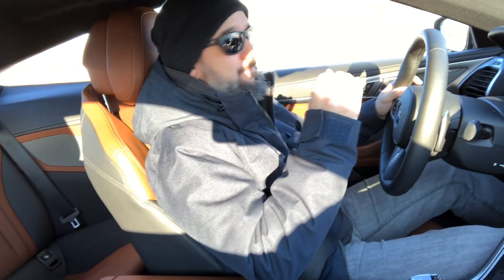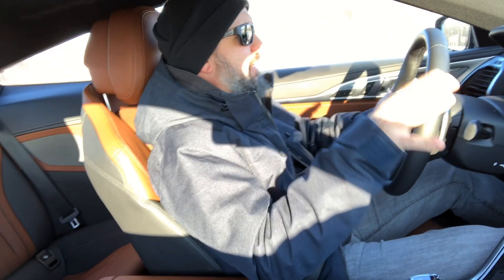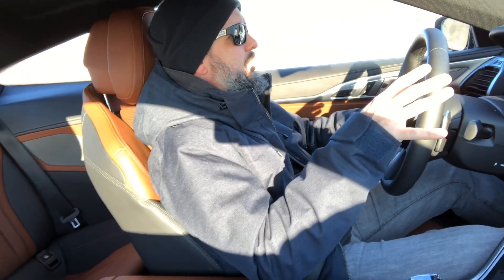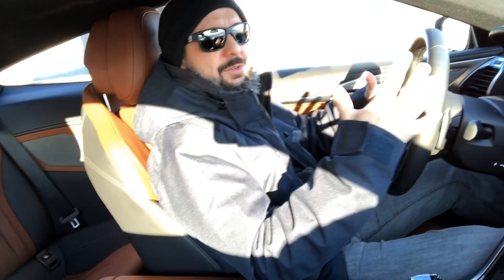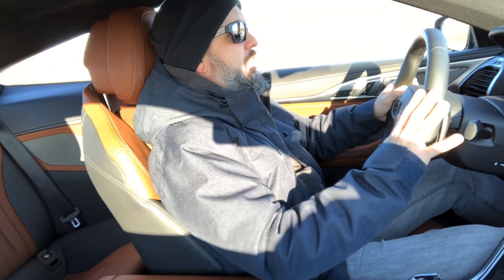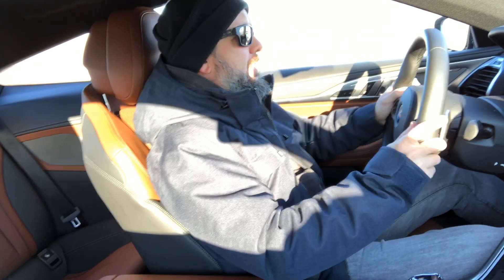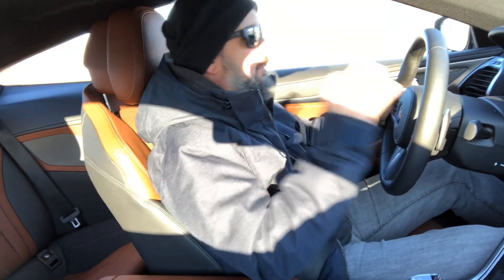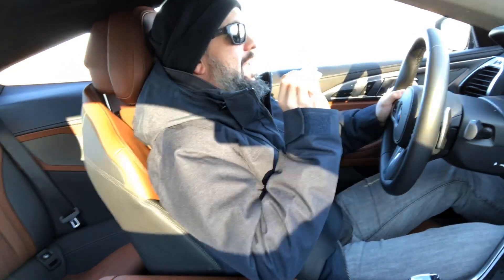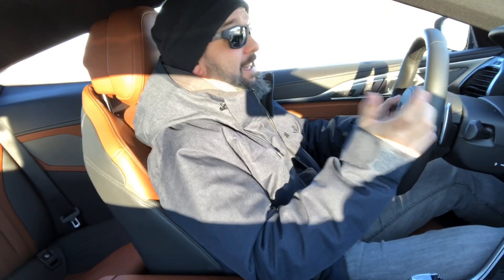The first thing that popped in my mind when I got behind the wheel — much like when I saw it at the car show — was wow, I didn't remember it was this big. But as you start walking around, it's not that big, and when you get behind the wheel it's exactly the same thing. You think the turning radius is going to be horrible, like a big boat to drive, but not even remotely close. The principal reason is the standard integral active rear steer — four-wheel steering — which shrinks the car to half its size. It feels no bigger than a 3 Series.